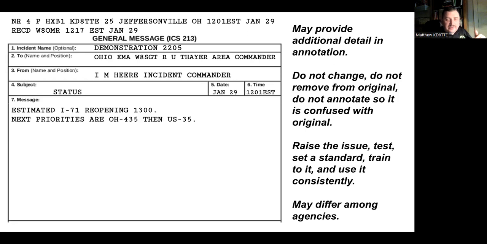We can't put that into box 7 because it's not part of the message. Nevertheless, if it's helpful to see it, we can put it just outside of the boxes, outside of what somebody sees as the ICS 213. And then we have a single record that shows this is the message, and it includes the preamble, it includes the accounting, so that somebody can see where did the message come from, how did it get to us. So that is a straightforward mechanism for us to be able to use things that already exist to solve a problem that we didn't realize we were actually dealing with.